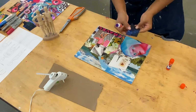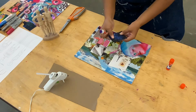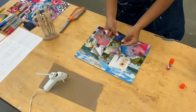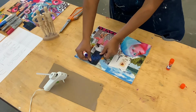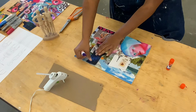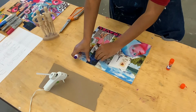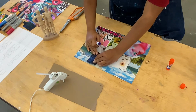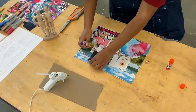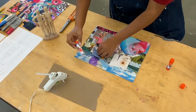And then the fabric piece that I've got here is a piece of cotton. It's kind of got a dark celestial feel to it. I thought that reminded me of the sky. So I'm going to put that at the top of my collage, and I'm gonna glue that on with a glue stick, though it can be done with the hot glue gun. I'm gonna glue this down flat to the rest of the collage.